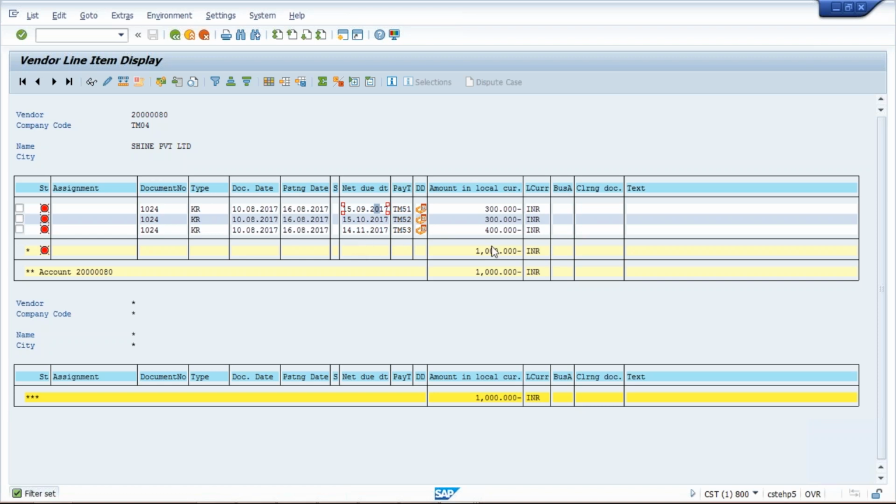So this is all about terms of payment, guys. That's all in terms of payment. I have covered each and everything in terms of payment. I didn't leave out anything. Whatever the maximum people can ask about terms of payment, those things I have covered. Okay, so that's all in terms of payment.